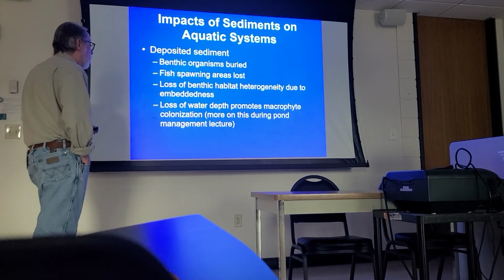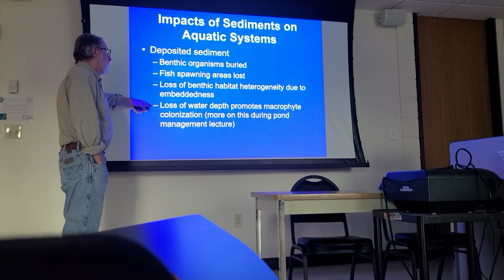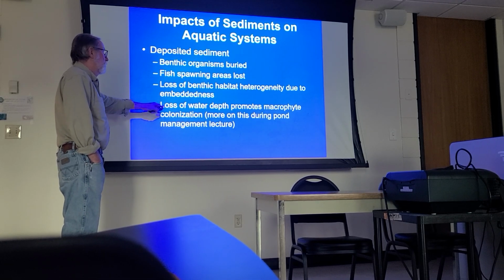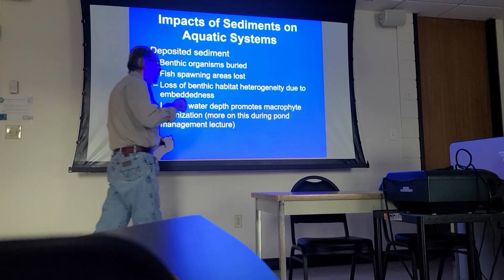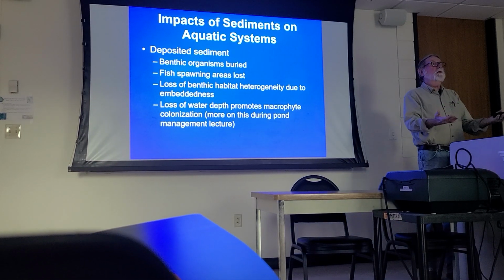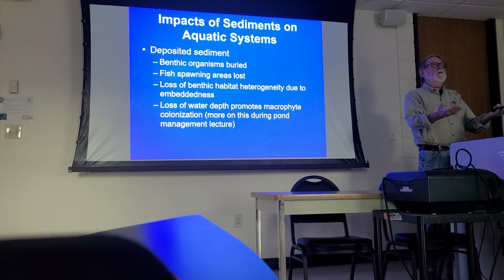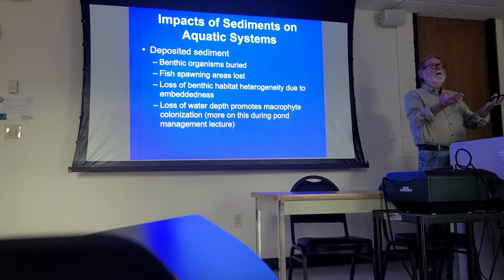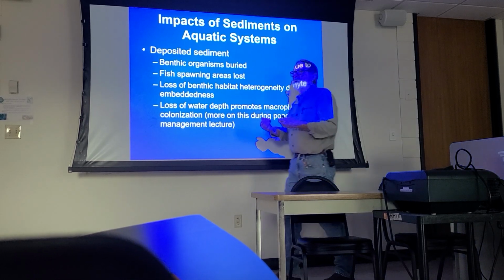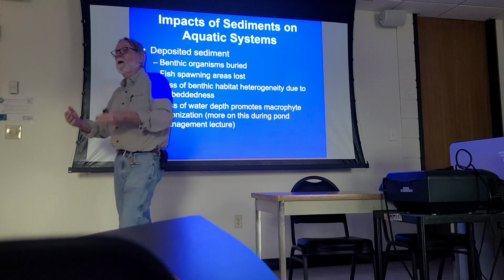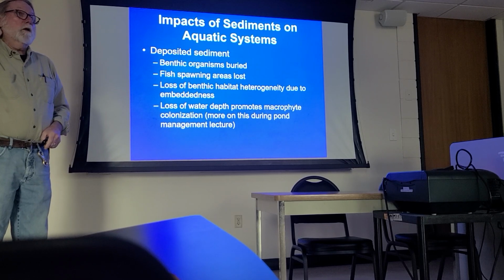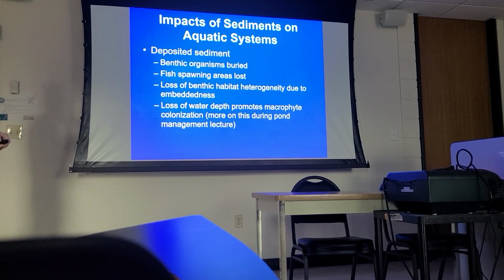And the other thing too, I mentioned this in the pond management lecture, so I switched these two lectures back and forth. Okay. As the bottom silts in, what used to be limnetic zone is slowly becoming littoral zone. So you're bringing the bottom up to the photic zone, and once that happens, that's going to facilitate aquatic plants growing, and once aquatic plants start growing, the rate of death of your pond shoots way up. So ponds quickly fill in. That's why there's such a horrible problem.